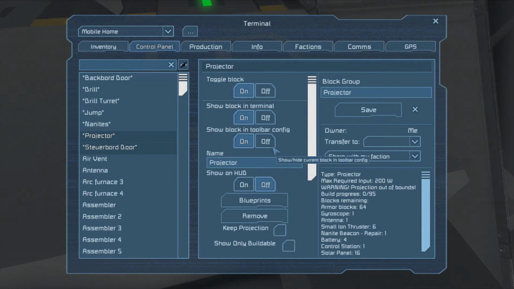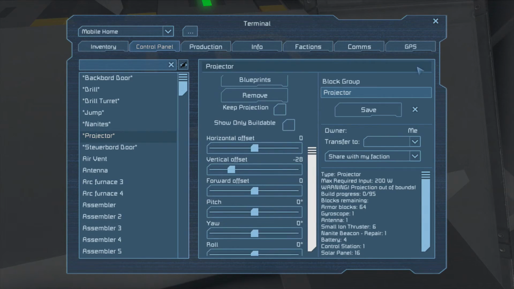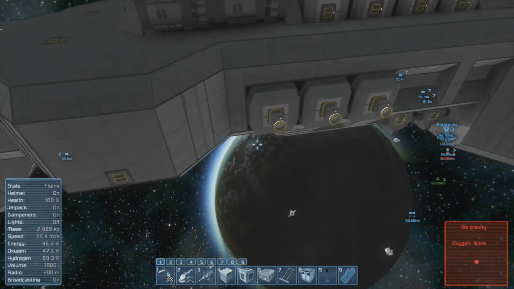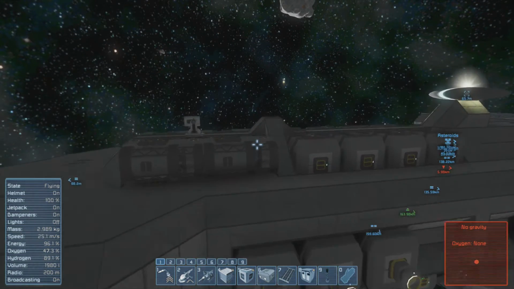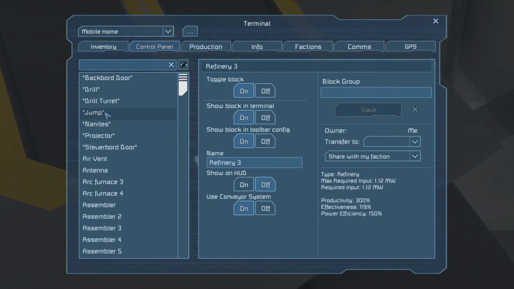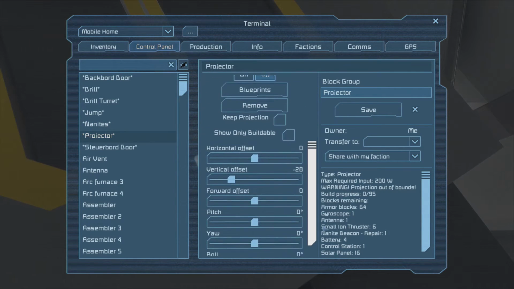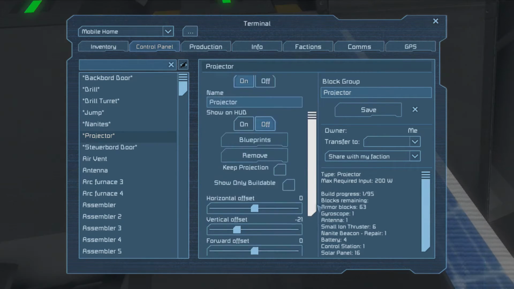And now we should see a projection, or shouldn't we see a projection? It is offset, so we don't see a projection. Normally it should just project that thing. I know it does. It did it before, and now I have to take a look at why it wouldn't do that right now. Let me take a look at that.